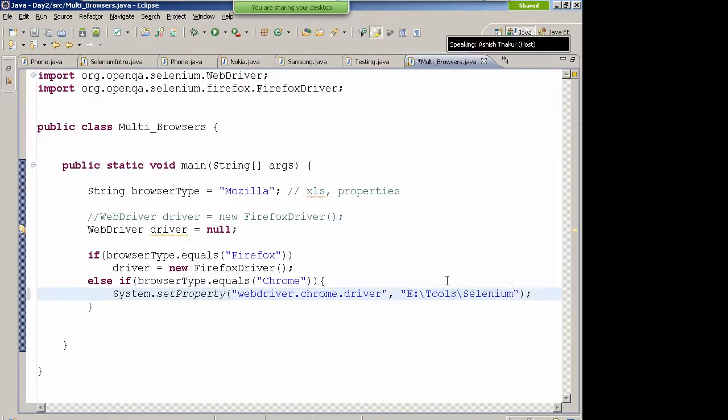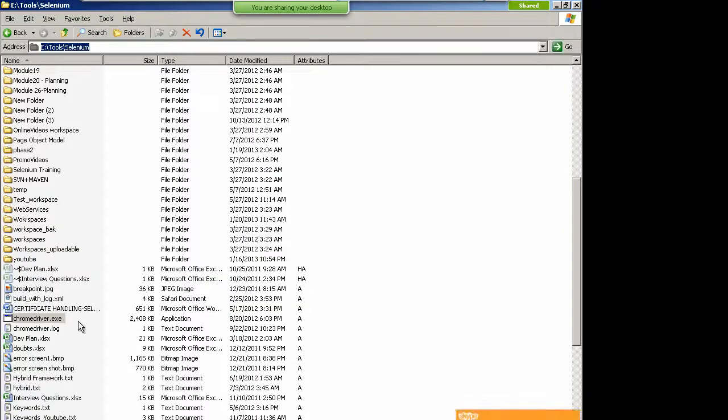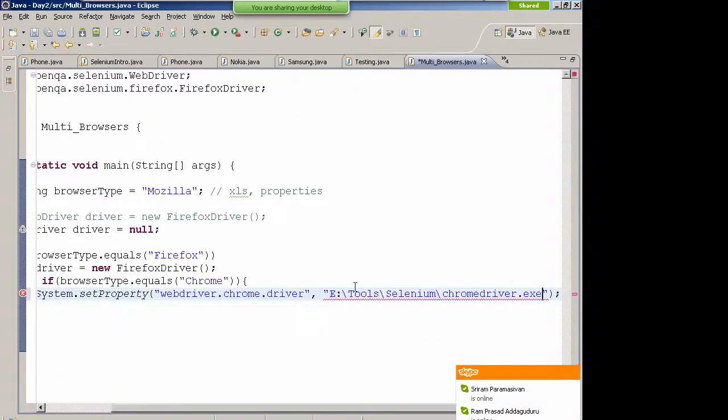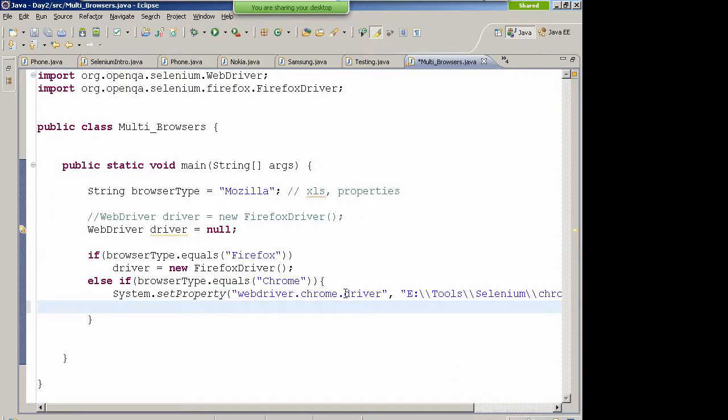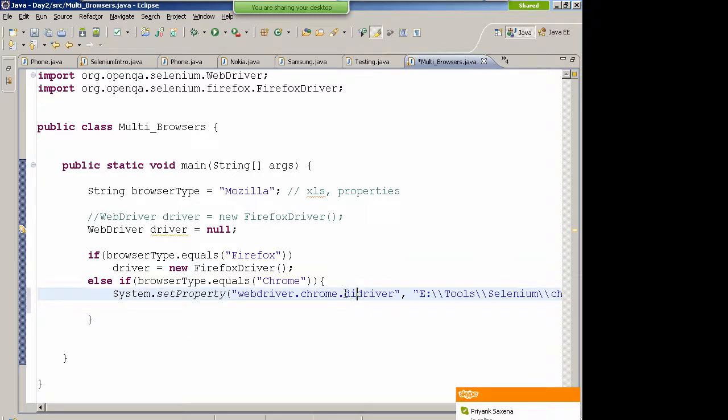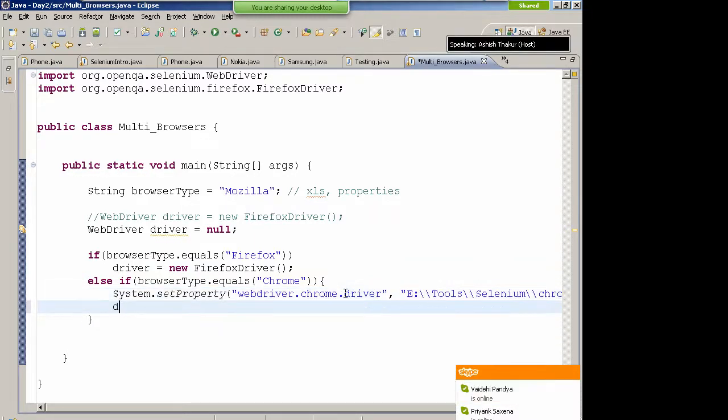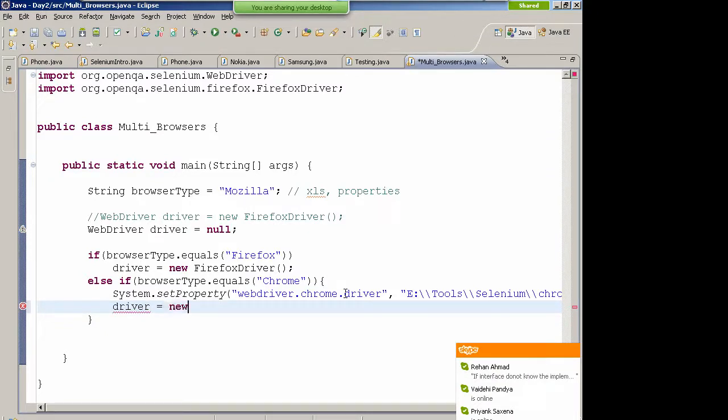So this is the exe file path which you have to give. And after that you type driver equals new Chrome driver.